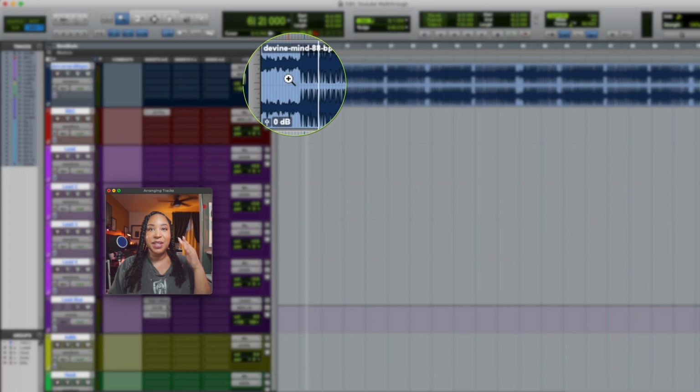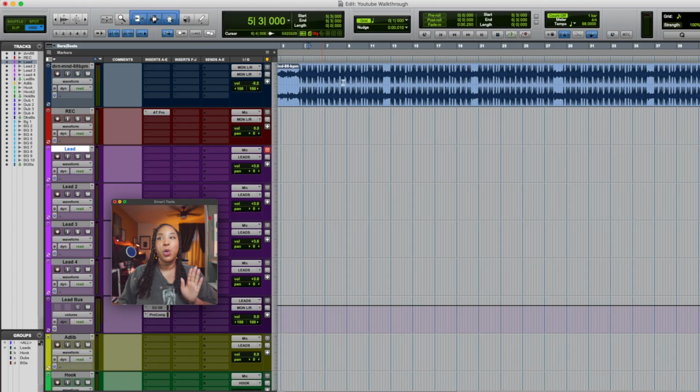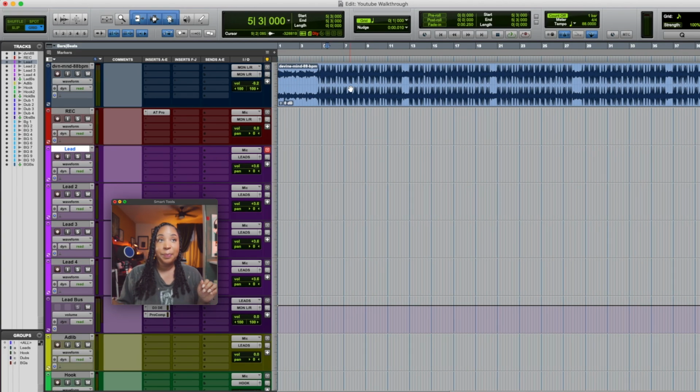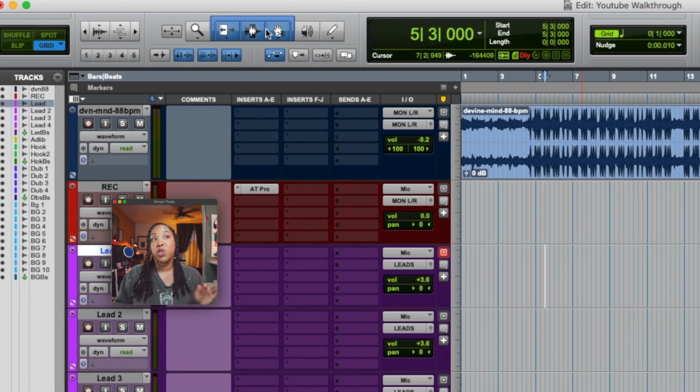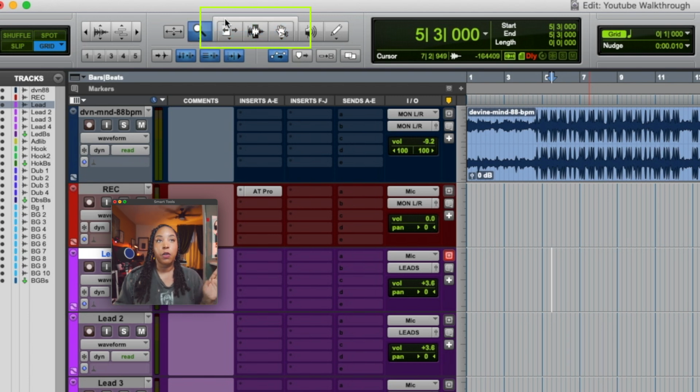As I'm looking at it, you can see the most minimal part of the track is the intro, and so I'm probably going to end up writing most of the song over that track. I just like to take away all the distractions so that I can hear my thoughts. So in order to chop it up and rearrange it, I come over to the smart tools. To activate the smart tools, they're right here in this edit bar. Let me click out of it so you can see. There is a bracket that goes over these 3 main tools. And honestly, these are the 3 tools other than Zoom that I use majority of the time.